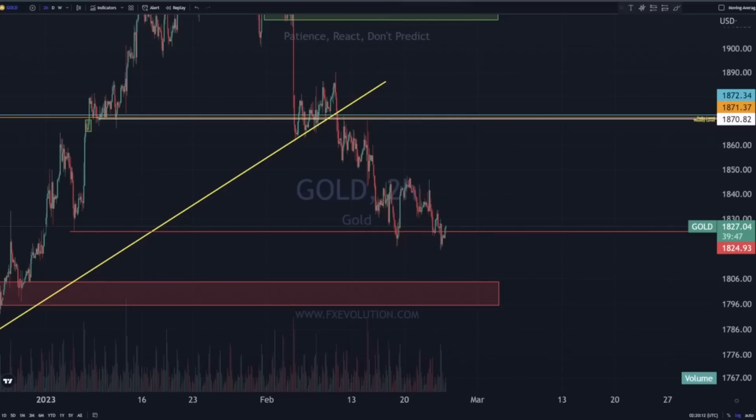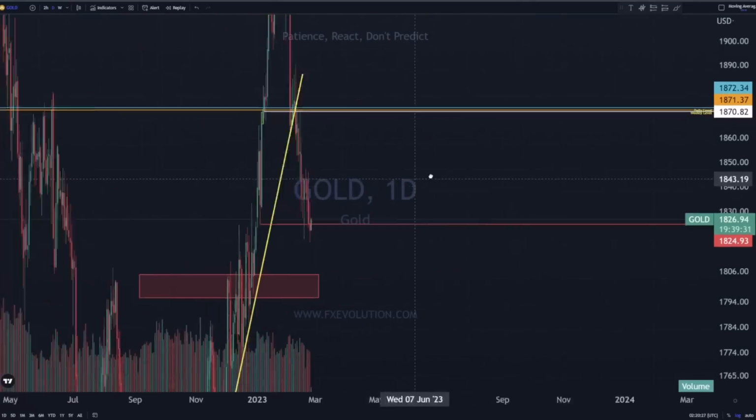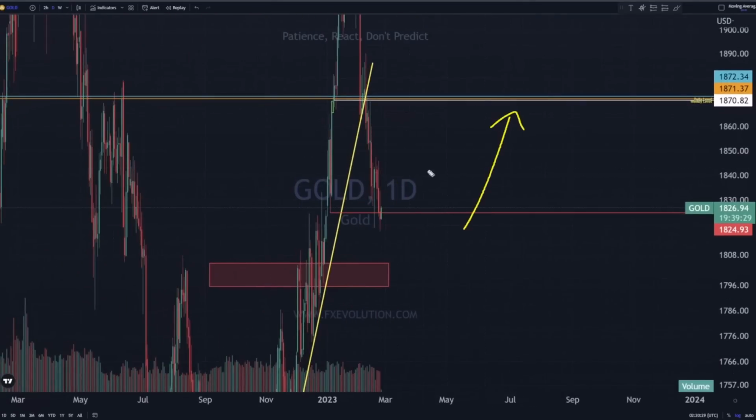That's put some pressure on gold. Gold is continuing its lockstep down. I'm pretty neutral on this pair at the moment. If you're short, I don't really see a reason to be scared. And if you're long, then I don't really see a reason to buy either at this stage. So gold continues to come down. As long as yields keep hiking up, don't expect gold to do incredibly well. It has found some buyers here. Possibly you can set alerts above these critical levels of 1846 like we've been discussing.